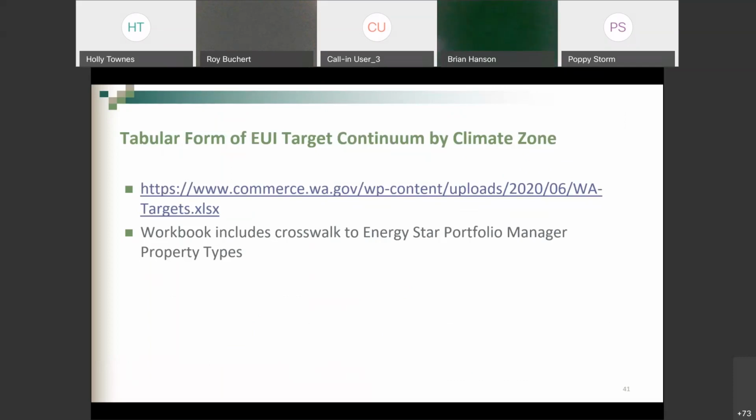So unless anybody has any additional questions right now on the targets themselves, and we can definitely refer back to these later in the meeting, I think we'll move on to some of the main considerations for deciding where the policy goes from here. We have this good range to work with. What would the key inputs be for deciding what the final targets should be? Since I'm not seeing any questions, I think we'll move on to the next section then.